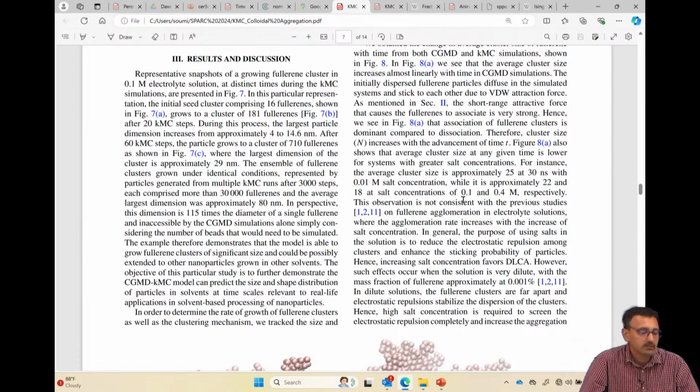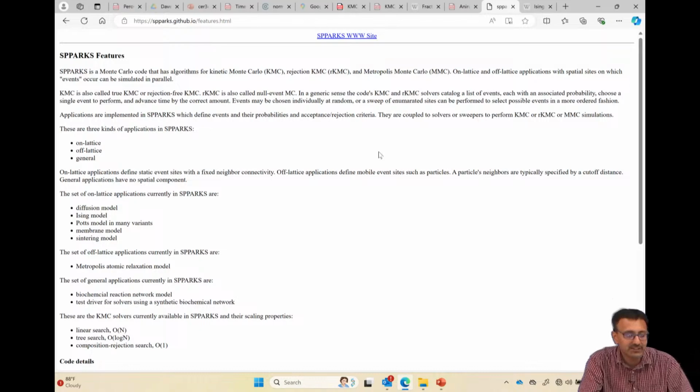We can use this approach to tell about the solidification also. So it's like we have liquid and how the crystals are growing. I think certainly there would be some. So one thing to look at would be, let me see, I might have SPARC open here. So this is the SPARC code, and you can see my screen.